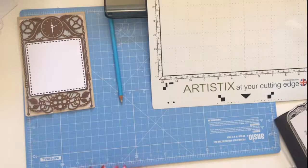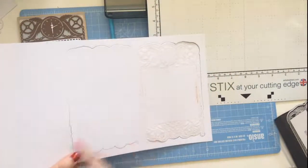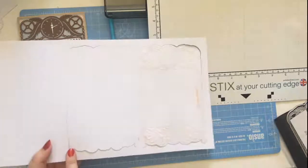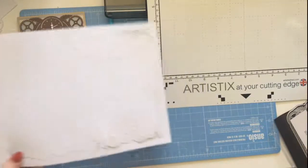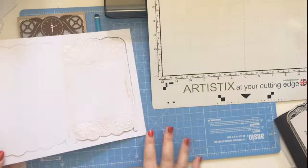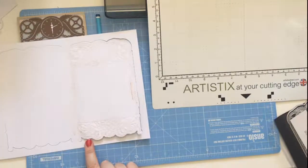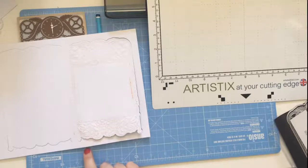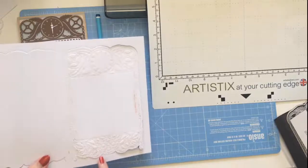Another couple of ideas for you. I did this with partial die cutting, and I was planning on doing it as a zigzag card. So I was doing partial die cutting and it went a bit too far. So this one's just going to be a single fold card for now. But what I did with this one was embossed it, and before I embossed it, I just inked up the die with some Vintage Photo, Aged Mahogany and Rusty Hinge Distress Ink. So I'm going to be going back over that with some antique linen.